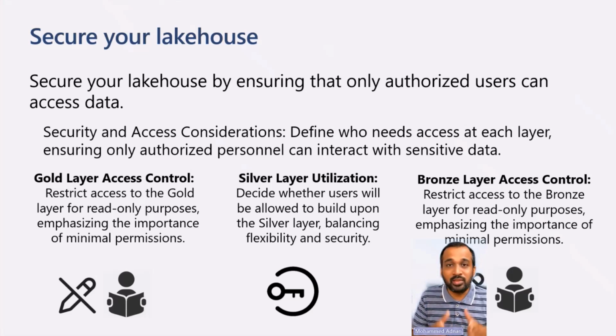So in order to do that, you need to restrict the data in the bronze layer, and then give permission only to those who are knowledgeable about how to move data from bronze to silver and silver to gold. These are the things you need to keep in mind when sharing this data with other people in your organization.